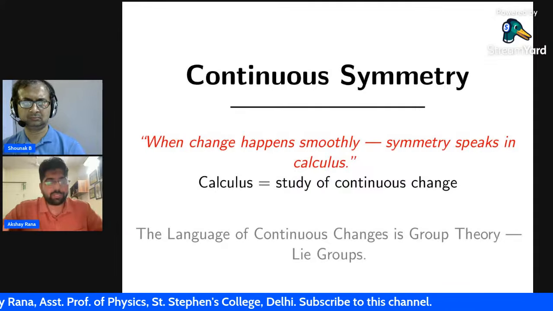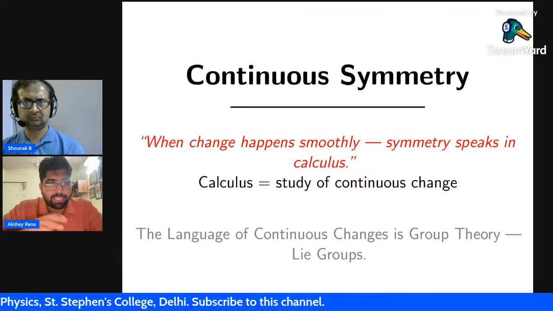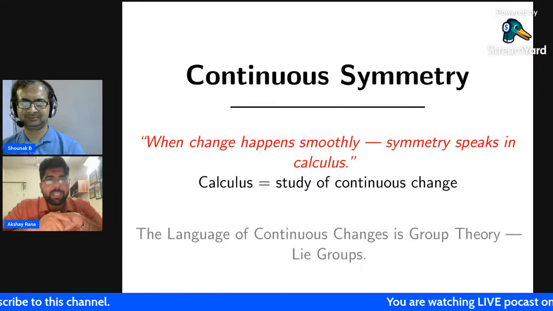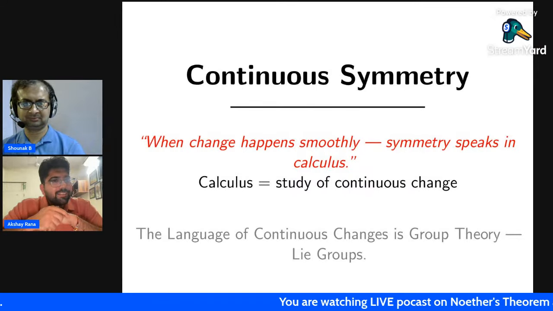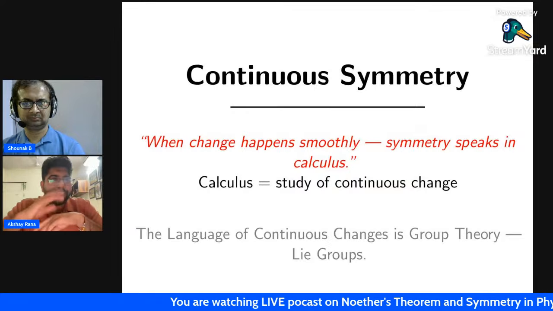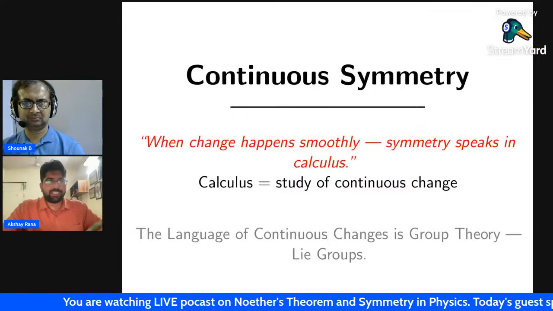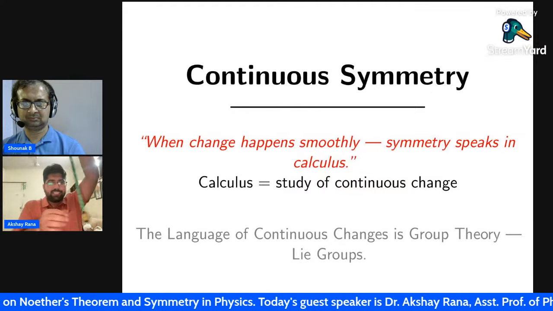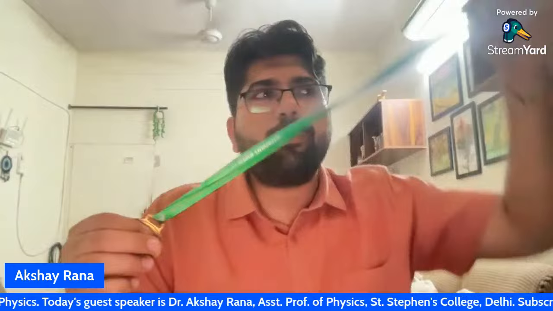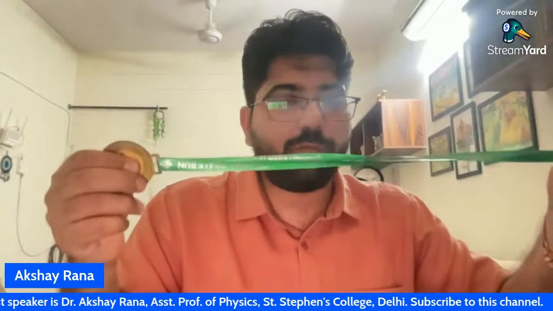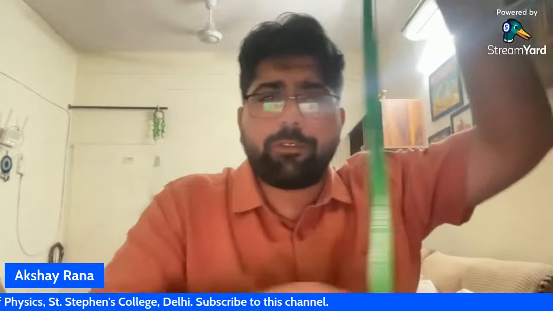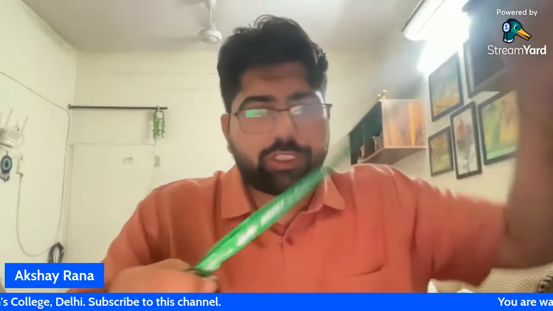So obviously I cannot teach calculus here, but I understand that all of you must have a good understanding of calculus. But what I can talk about is the few features that we generally use. So I was giving this example: let's say you have this pendulum, and I'm oscillating it like this. Now when this pendulum is oscillating, if I am going to write down the equation of motion for this system, I'll draw a free body diagram and then make the force equation and everything.